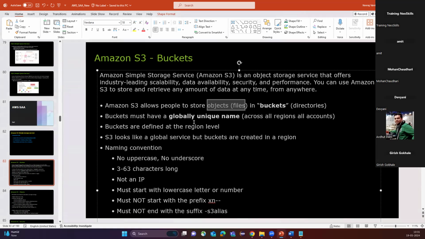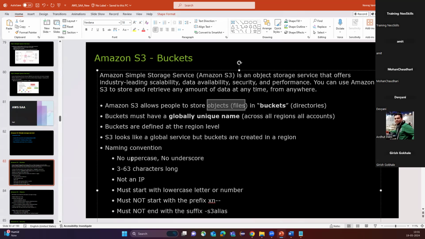That is why it is a globally unique name, because it is bound to a URL, and the URL cannot be duplicated. These buckets are regional level. Earlier it was a global service, but now it is a regional service, so don't get confused. I'll show you that in the console. It should be created within a region.